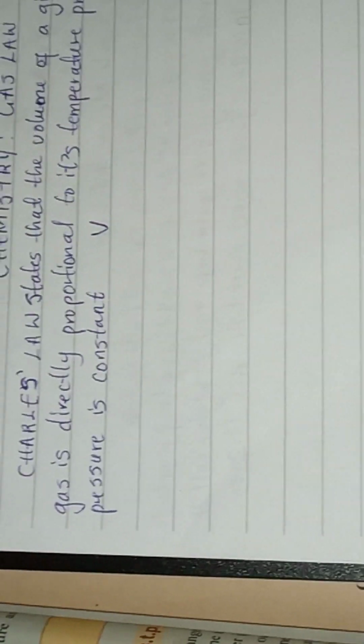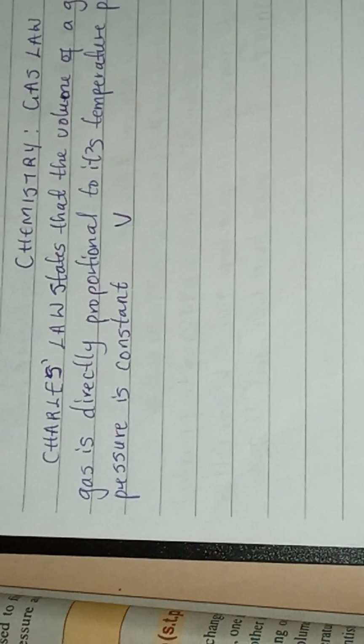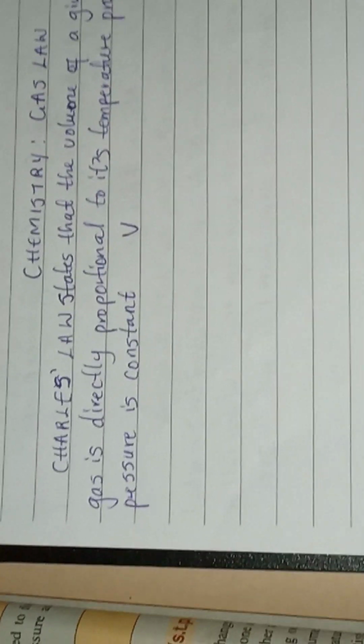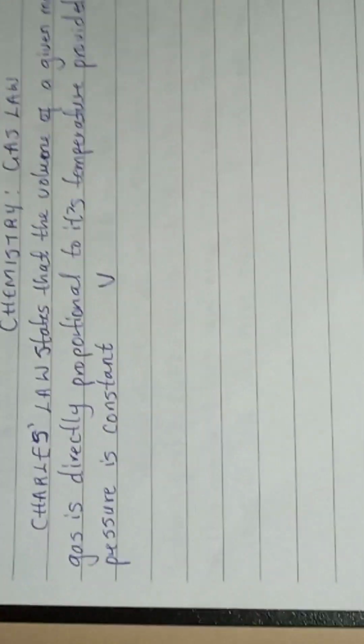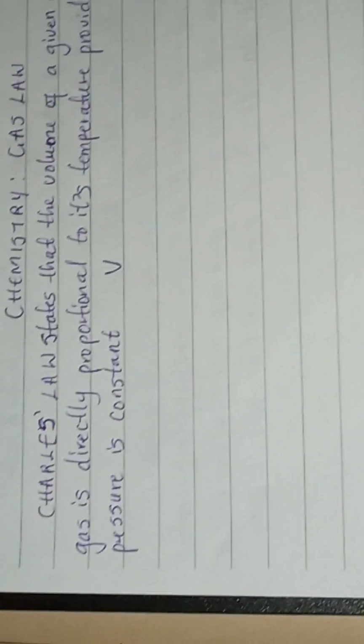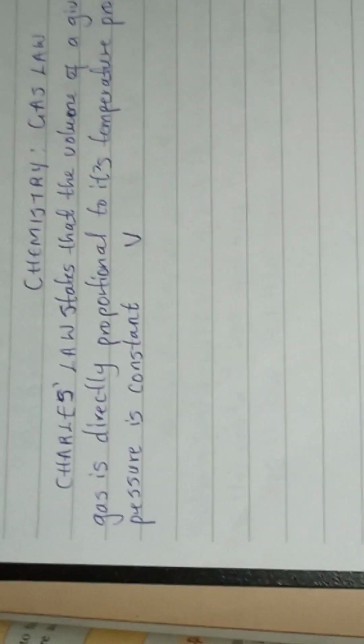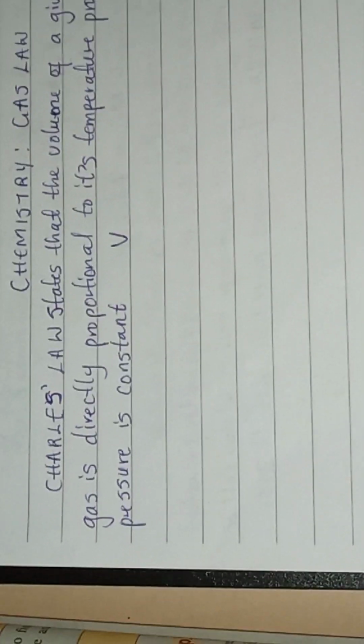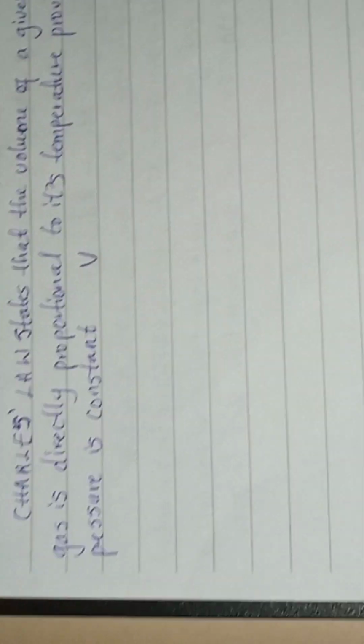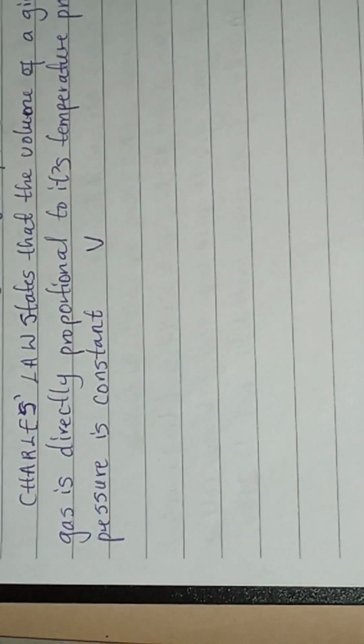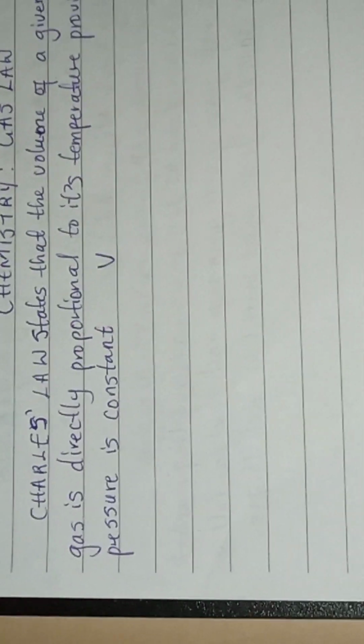Now remember what I told you. When you say inversely, it is 1 over whatever is on the right. If you say inversely to 1, it is 1 over 1. When we talked about Boyle's law, the volume was inversely proportional to what? The pressure. So it was 1 over pressure. But now, it is not inversely, it is directly proportional.